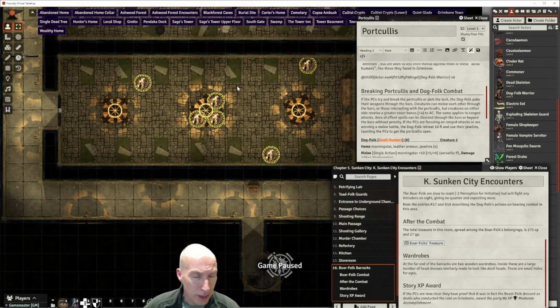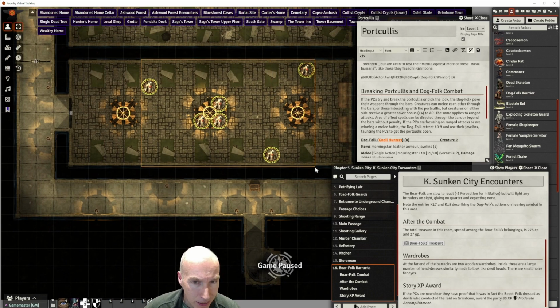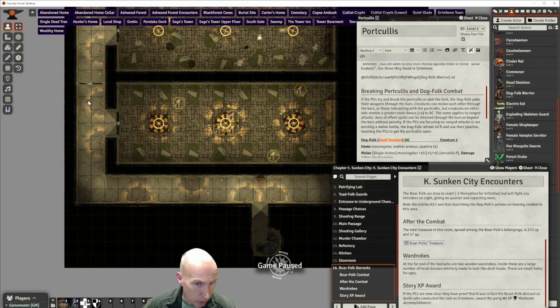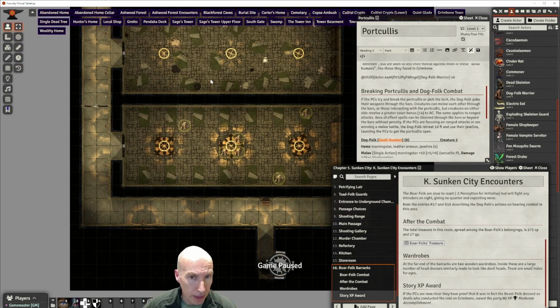One to 6. So these will move up to the portcullis if they hear fighting there.